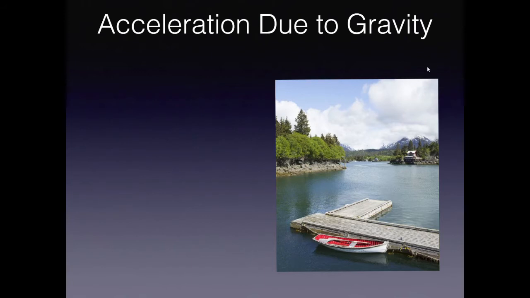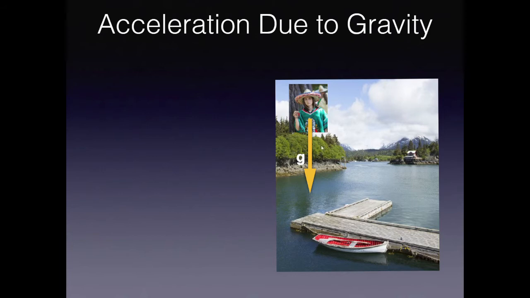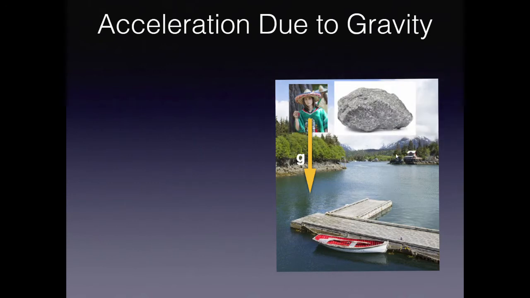I'm not going to talk too much about gravity except for this acceleration. Let's say we have a little pepper here held by one of my former students. I have a vector — I'm going to call it g — that's the name I give to the acceleration due to gravity. That pepper, if she lets it go, will fall to the earth with that acceleration. We have a giant rock — let's say we let it go at the exact same time — in the absence of air resistance it will also fall with that same acceleration vector g.